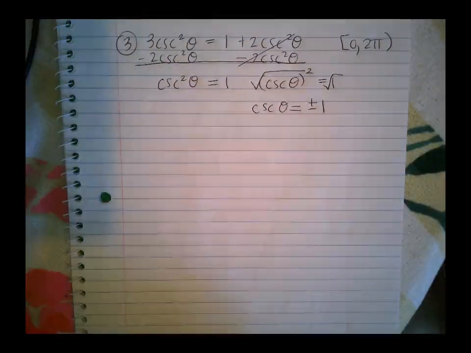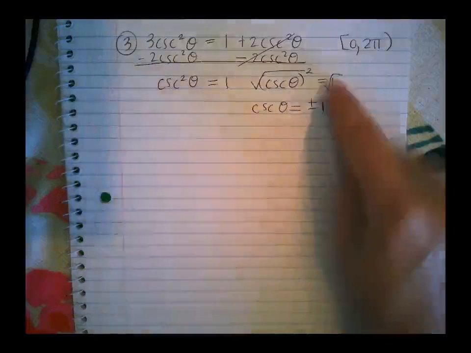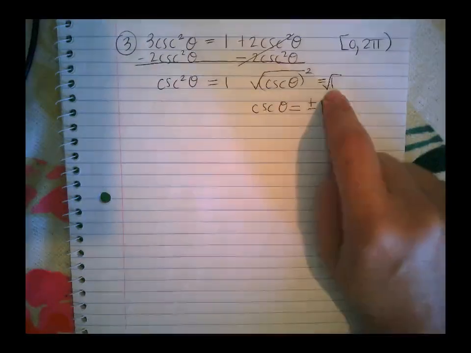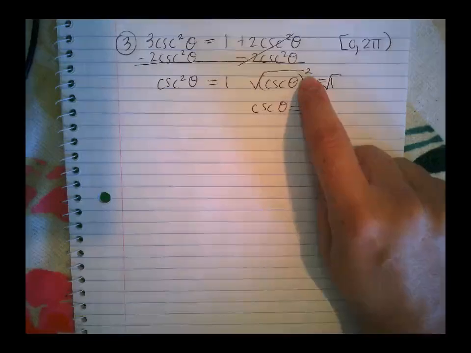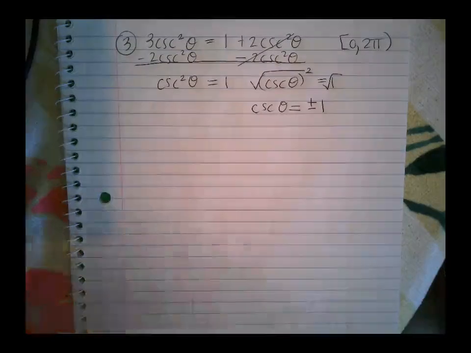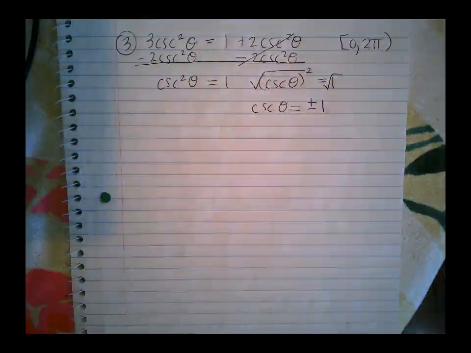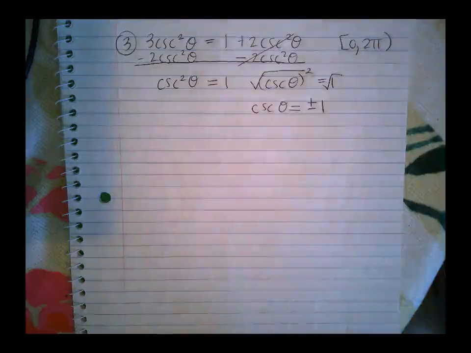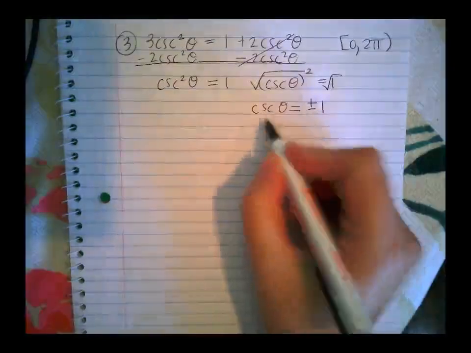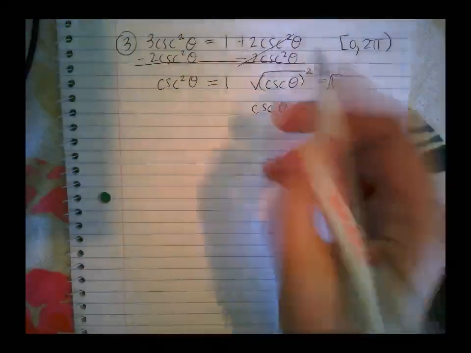I just want to stop and talk about that for a second, because this only applies when we introduce the square root, because we're undoing a square. So if you look on the same homework, at number 5, for instance, number 5 already has a square root in it, so you don't put plus or minus. You only do that when you are the one putting the square root sign in, not if it's part of the problem. Okay, so now we do exactly what we would normally do.